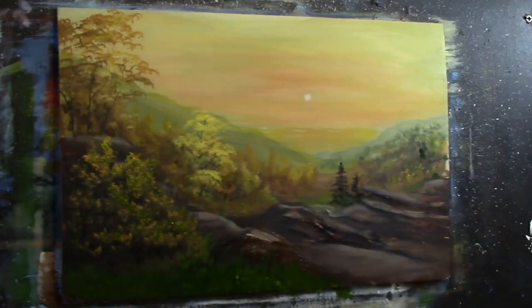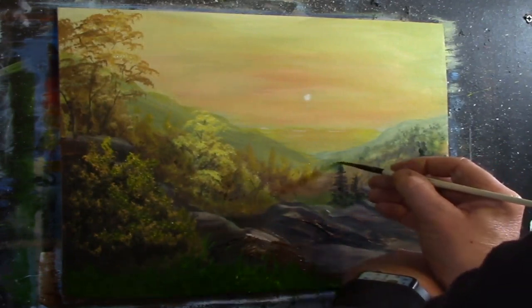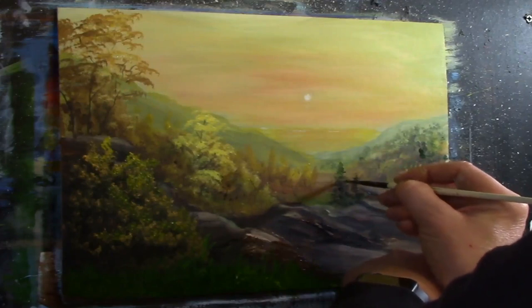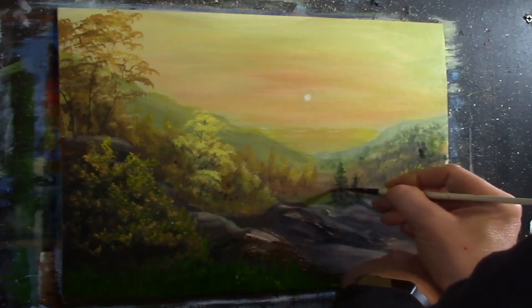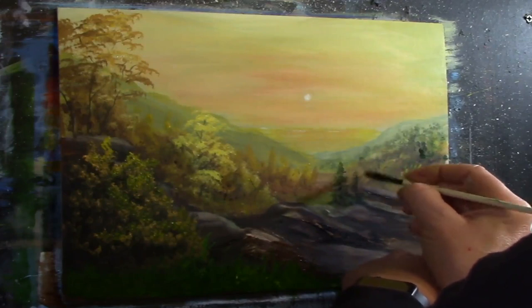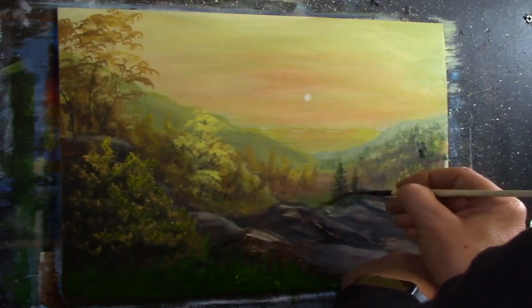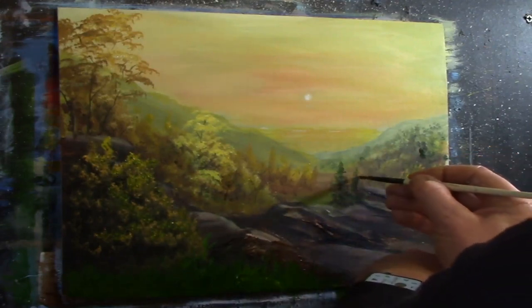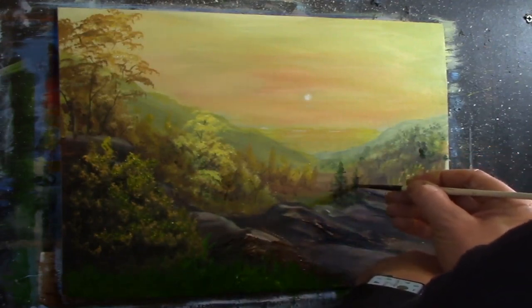Just under them rocks like that, get a little bit of highlight, a little bit of green. Don't forget evergreens are quite dark, so we don't want a lot of light, but it's going to pick up a bit of light, isn't it? There we go. Let's get a little bit more. I'm just going to put a bit more black on this one side because I want it to show. There we go.